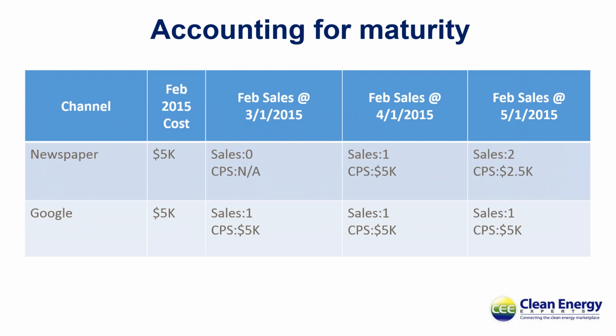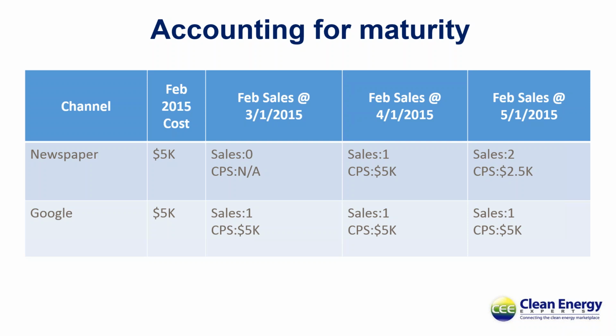So continuing a little bit further on this vein, as I mentioned, you want to have some data in, but you also have to give it time to mature. In this same example, we had a $5,000 newspaper cost, $5,000 Google cost. When we looked at it 1 month later in March, so this was spent in February, we had 0 sales on the newspaper side. If you limit your view to only that 1 month time frame, you're going to say, wow, the newspaper really didn't do great.